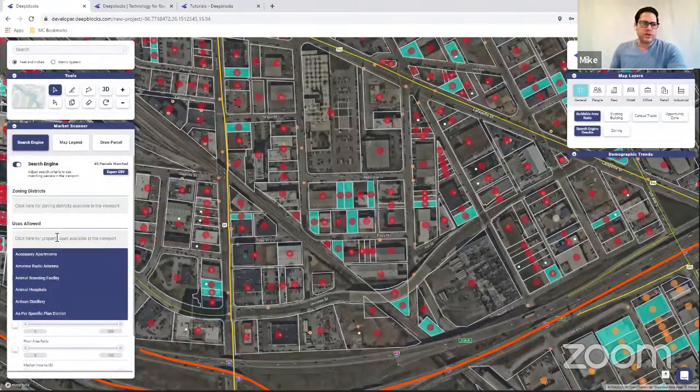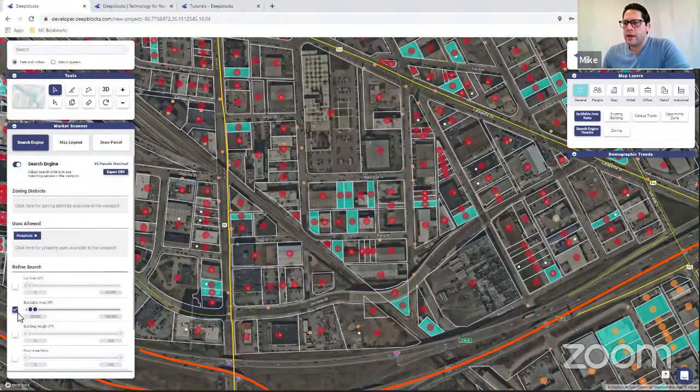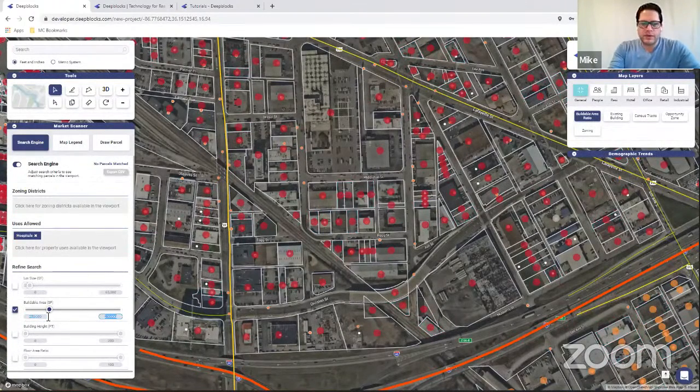The last example I'll show you for this particular market, the city of Nashville, is medical. I get medical quite a bit. So hospitals, for instance: let's look for parcels zoned for hospitals, with a minimum of 250,000 square feet up to say 350,000 square feet.